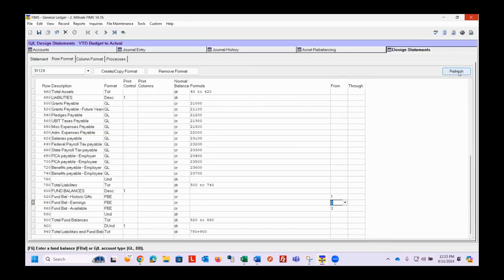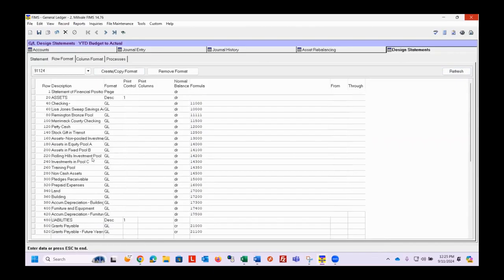You also have the ability of using the same row number more than once. So let's say, for example, I have a couple non-contiguous account numbers that I want added together. I could use the same row number twice, like I could use row 60 more than once, I could change this to 60 as well. What's going to happen is FIMS is going to automatically add those two together and give me a total and show up on the financial statement. I don't actually need to create a total row. So that's one other option that you have with the row numbers.